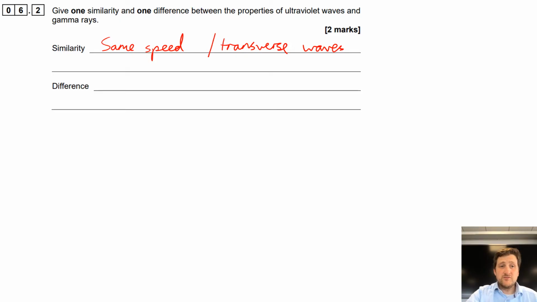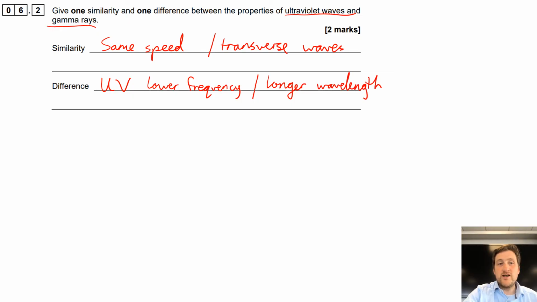Now, some differences we have. Now, again, being specific, ultraviolet has a higher frequency. Ultraviolet and gamma, no, it does not. Say that's a good check. I checked. I was thinking ultraviolet is the highest, but it's not. We have gamma ray. So ultraviolet has a lower frequency and a longer wavelength. Remember, of course, this is a comparison. Really important, the difference. It has to be the ER words, the lower, the longer, to be able to make sure that they're being specific. I've said UV at the beginning to make it even more obvious.